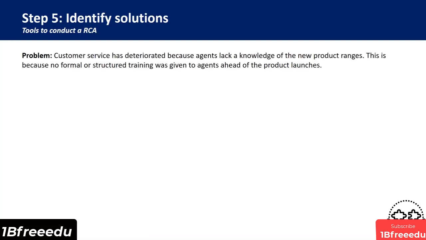So for this section, you want to state, firstly, the problem. Customer service has deteriorated because agents lack knowledge of the new product ranges. This is because no formal or structured training was given to agents ahead of the product launches, right? In our previous steps, we've identified that this is our root cause. This is the main thing causing an increase in customer complaints. We have new product ranges, but we have staff that do not know about them.